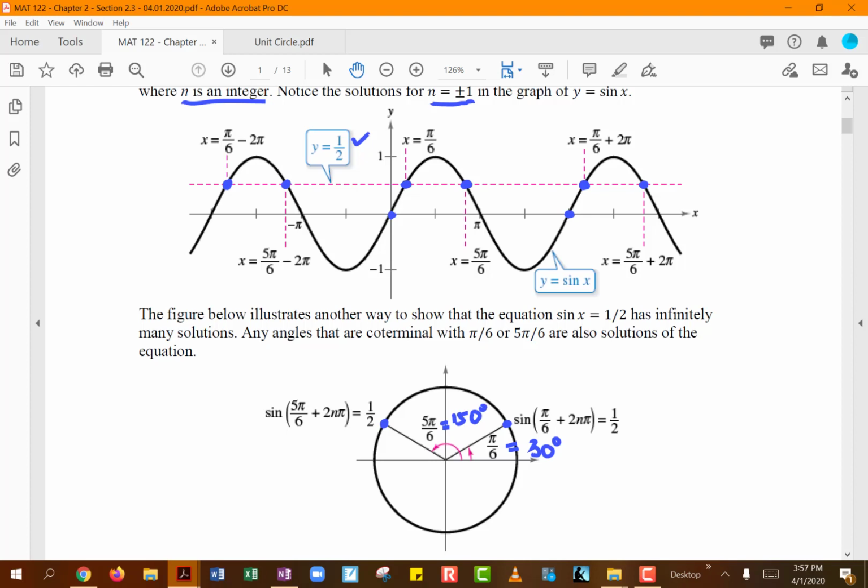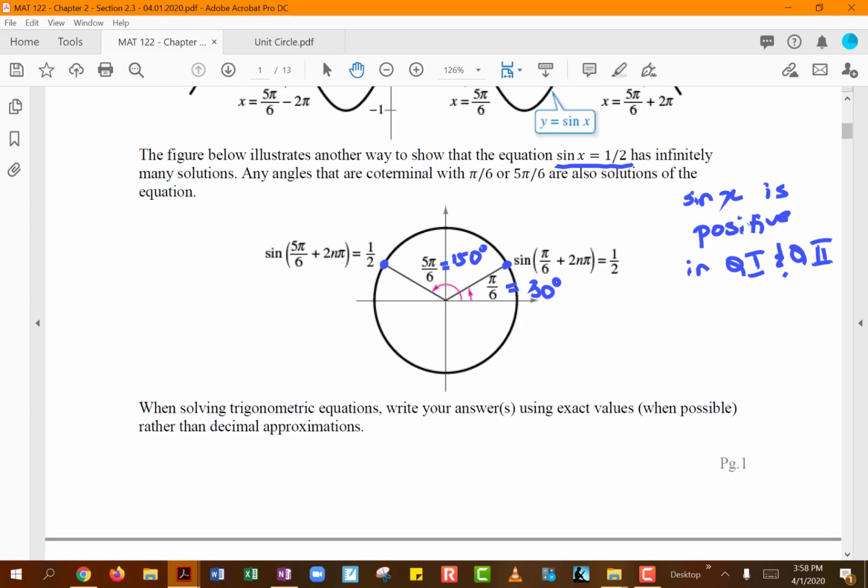The other thing I was thinking about when looking through these examples is that they're asking us to find the value of x when sine of x equals positive 1/2. We know sine of x is positive in quadrants 1 and 2. So you can see these angles that we are selecting are quadrant 1 and quadrant 2 angles, and then you're going in circles with those coterminal angles, and that's how you're coming up with your solution for this.